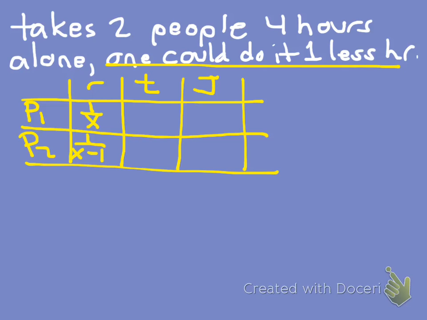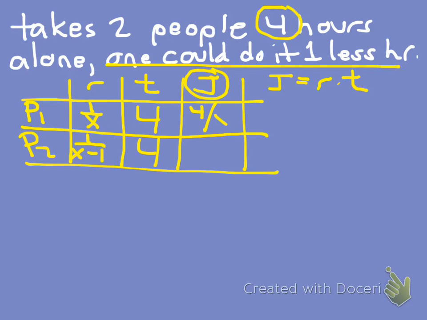The amount of time they've been working at it, well, it says right here that they're taking 4 hours to do this, so the amount of time in this problem is 4 hours. And keep in mind the fraction amount of job that gets done is rate times time, just like distance equals rate times time. So here we have, for person 1, 4 over x, and for person 2, we have 4 over x minus 1. I don't have a lot of space here, so I hope you get the idea. It's pretty much the same setup as we had before.